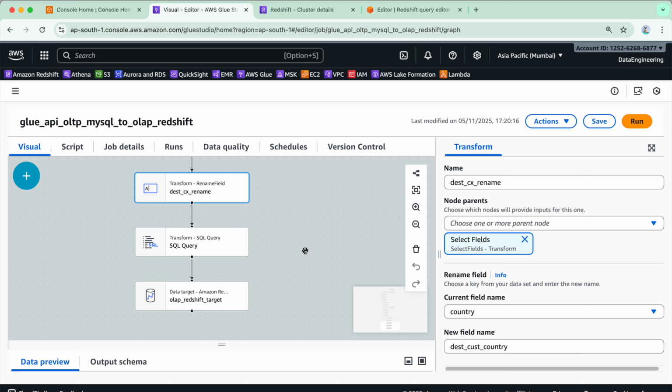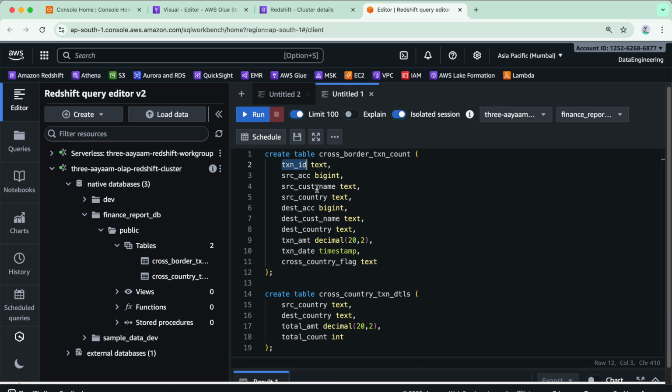And then, interestingly, I have added an SQL query. Now, why I have added it before putting it in the Redshift data warehouse? Reason is because the Redshift table that we have, it has transaction ID at the beginning, then source account, SRC customer name, SRC country, and so on. So there are two things that we have to consider here. The first thing is the ordering of the columns.